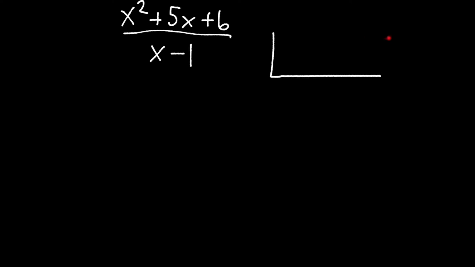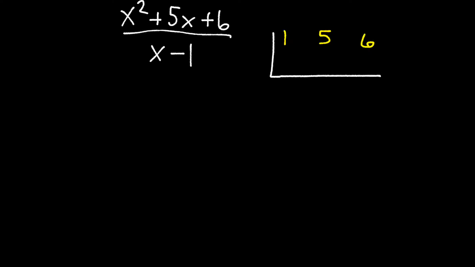On the inside, we're going to take the coefficients here. And it's very important that we go in order. So x squared to 1x to no x's. If any of those are missing, we have to fill them in. So we'll see that in a future example. But for right now, everything works out. So just take your coefficients. So I'll start off with 1, and then 5, and then 6.